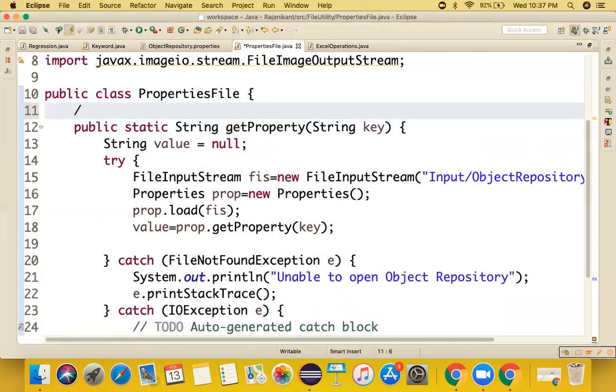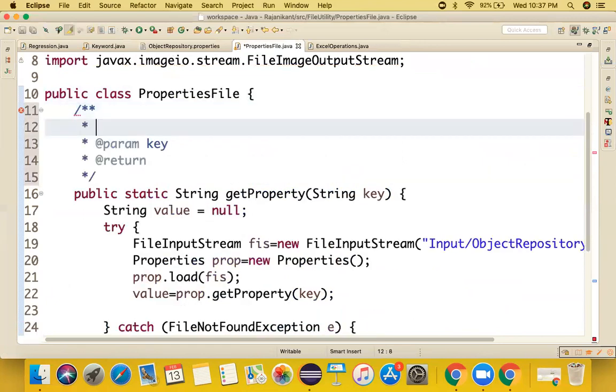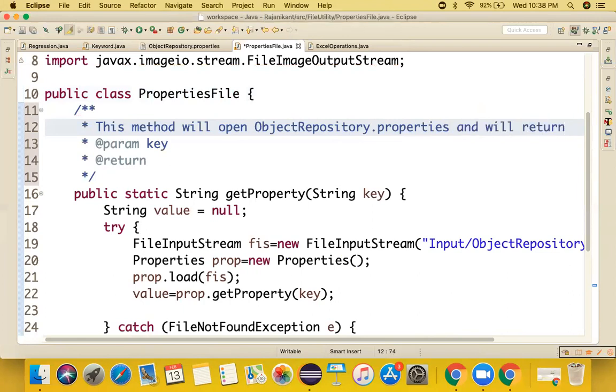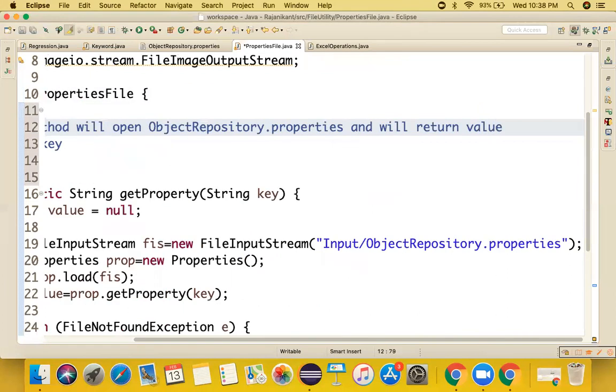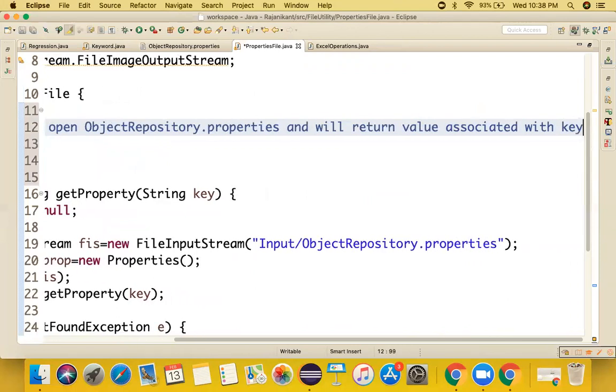So in the description we have to write that. This method will open object repository dot properties and will return the value associated with the key.